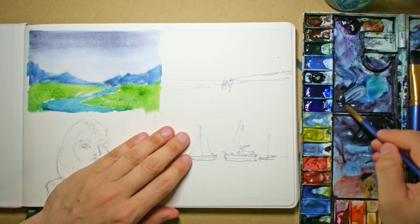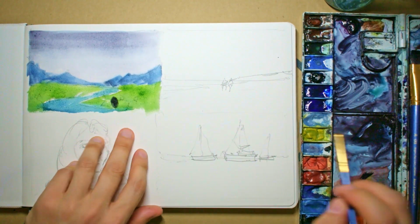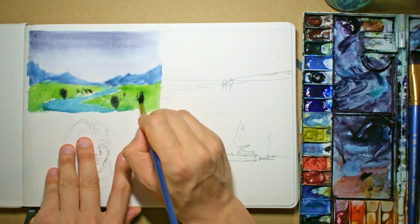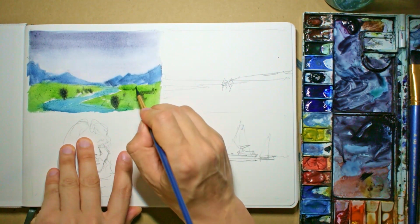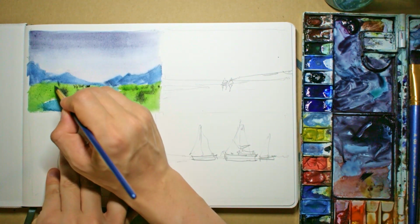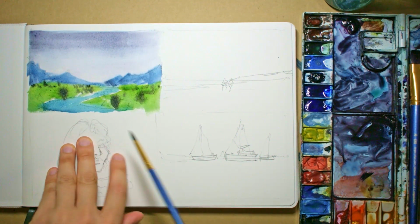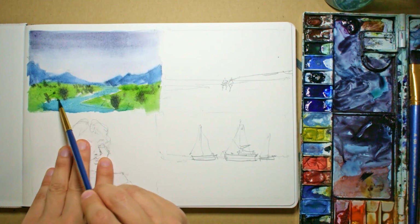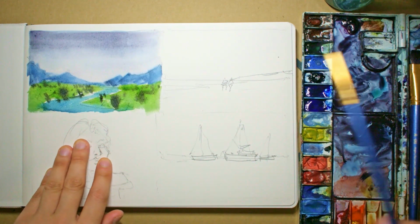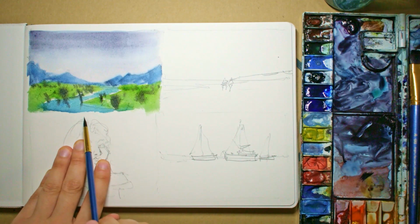So pick up a bit of this purple color here. We might drop in a bit there, a bit here, shrubs and things at the back. Smaller, just in places like that. There, I want to get in a bit of a little reflection in the water for some of these.